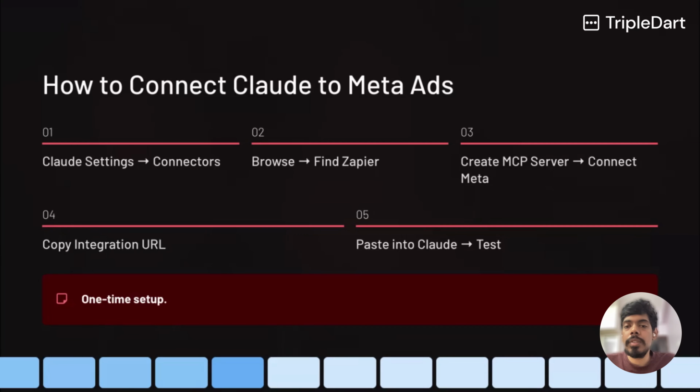Create a new MCP server, search for Facebook Ads, and then connect your Meta account. Copy the integration URL from Zapier's configure tab into Claude's custom connector settings. That's it. Now you start a new chat, toggle the integration on, and ask Claude for last week's campaign data. If it returns the correct numbers, you're live. If you do this once, the connection works across all future conversations.